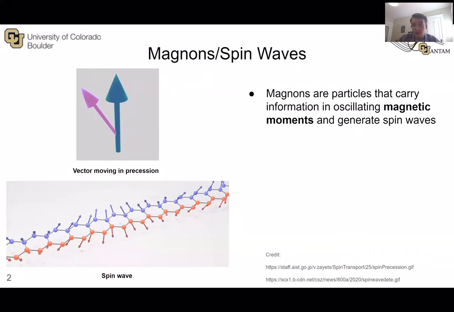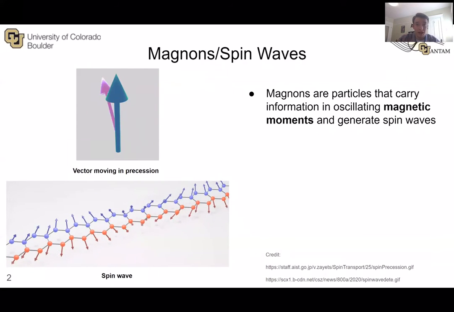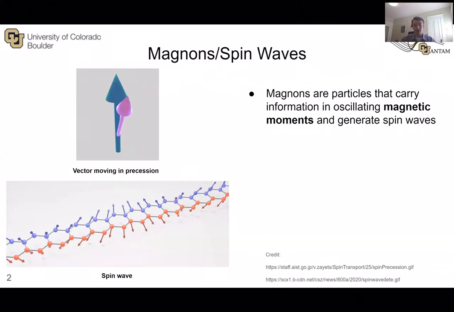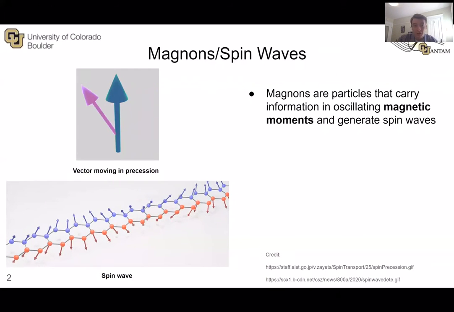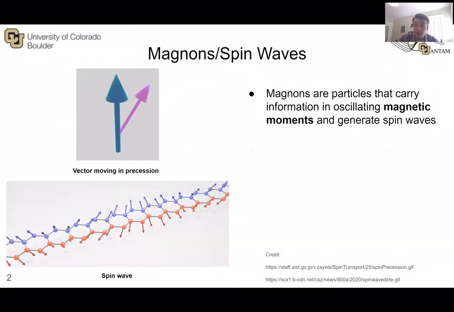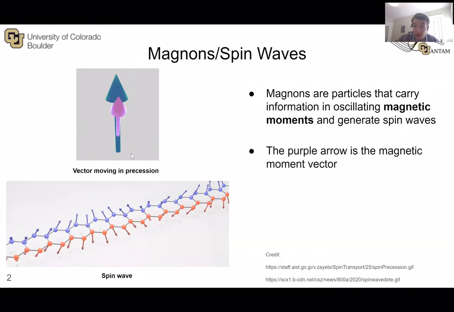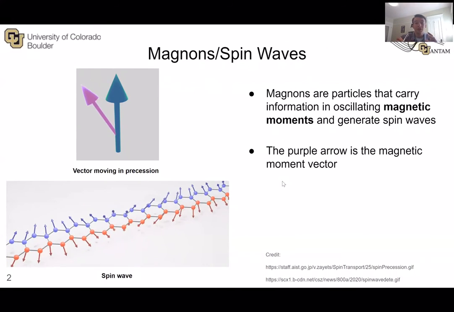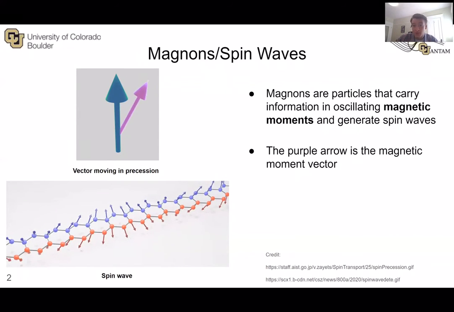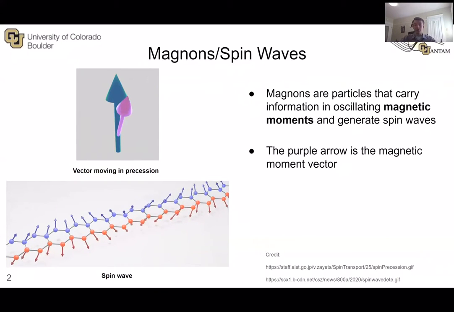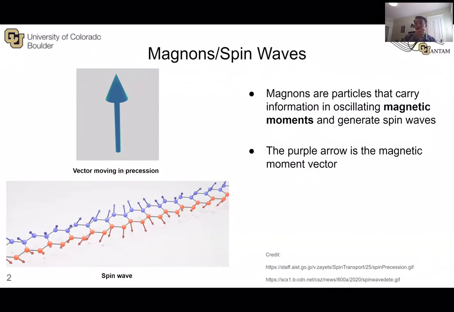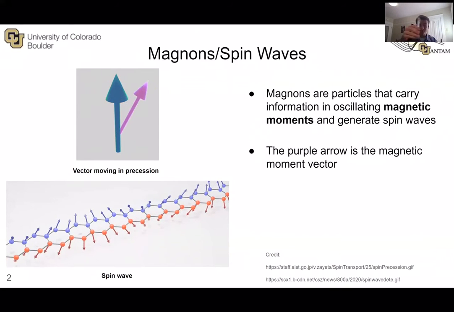So what this means is that if we imagine a material like iron, and we zoom in on it to see an infinite plane of iron atoms in front of us, each one of these atoms will have its own magnetic field and its own magnetic moment vector. That is represented by the purple vector, the purple arrow. So the purple arrow will point in the direction of the north pole for each of these atoms. So in this infinite plane of atoms in front of us, each one of these atoms will have a purple arrow pointing in the vertical position initially for all of them.